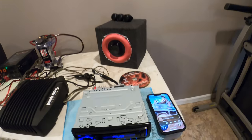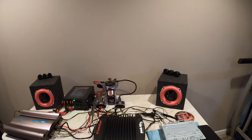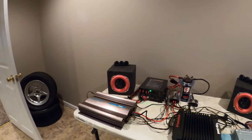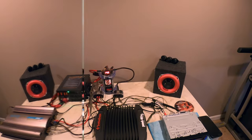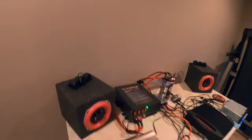Pause this for a second. I'm gonna take these super tweets off, to show you guys the difference. And so just give me a minute, guys. I'll be right back. All right, so I disconnected the tweeters, as you can see. That's that side. And here's this side. So let's hear what this sounds like without the tweeters.